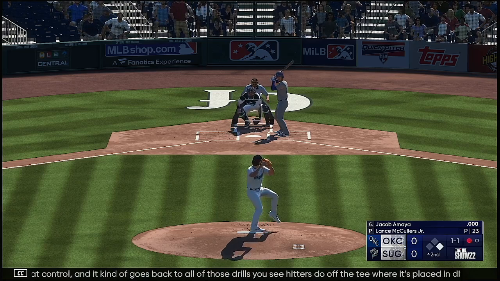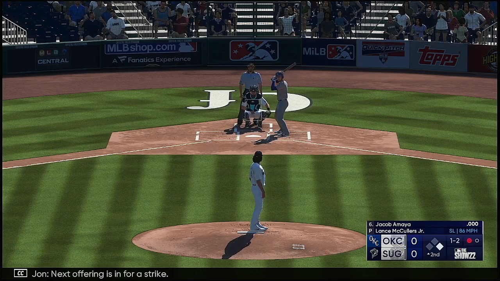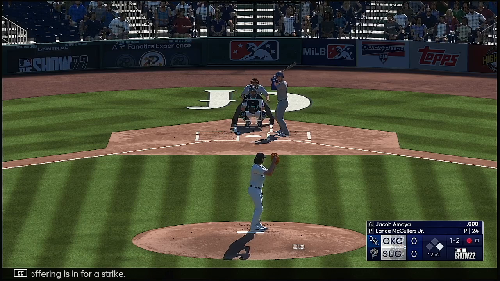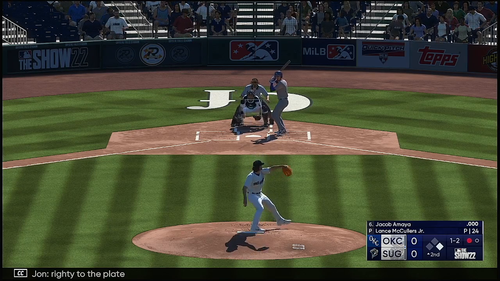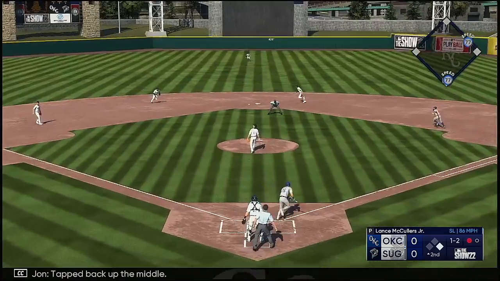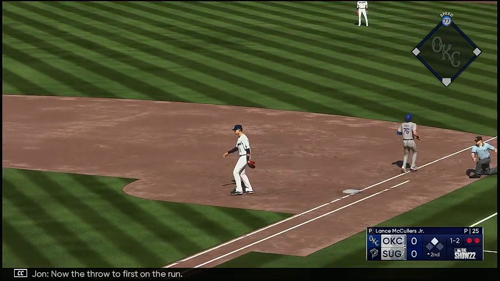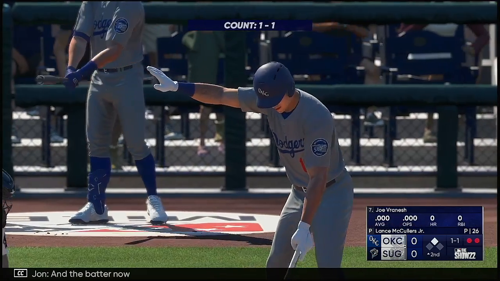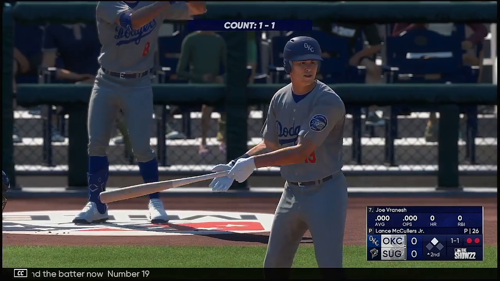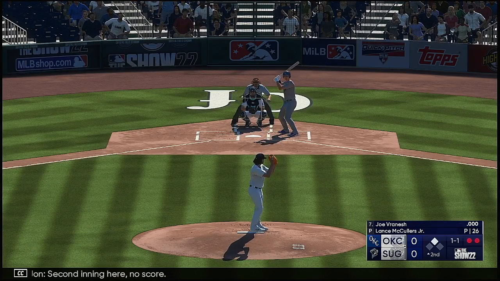And now they've got some speed on first. So we'll see if they try to get him into motion. Next offering is in for a strike. Righty to the plate. Tap back up the middle. Nova. Now the throw to first on the run. And he's out. The batter now, number 19. Second inning here, no score.